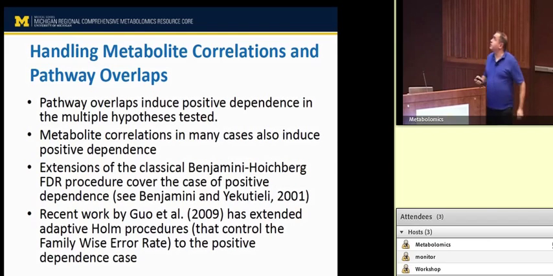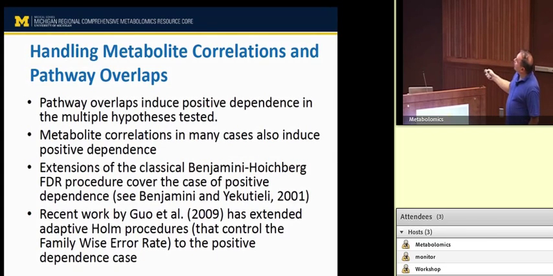So a few comments. What about the correlations between metabolites? Essentially, the same is going to happen between lipids from the lipidomics platform. You're going to have fairly strong correlations within the classes, and also pathway overlaps. Especially the pathway overlaps, namely that given the fact that the same metabolite may be mapped to multiple pathways, essentially it's going to start inducing positive correlations. And this is exactly what I mentioned 3 minutes ago.